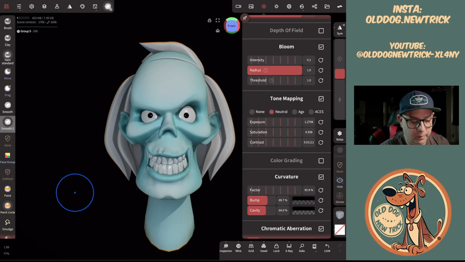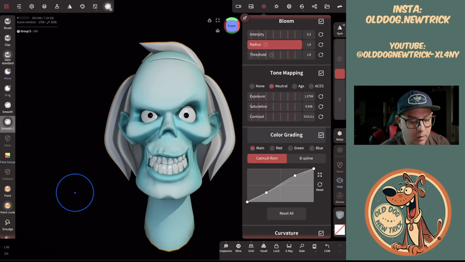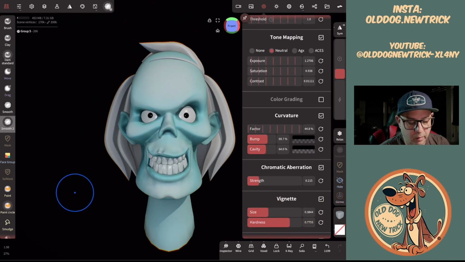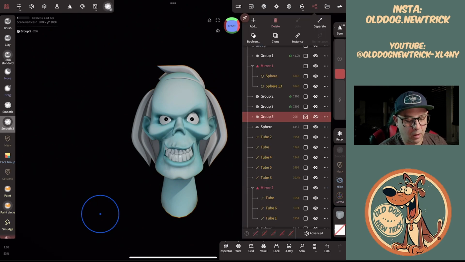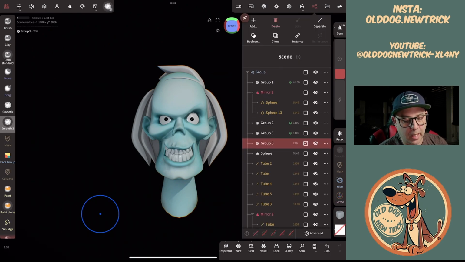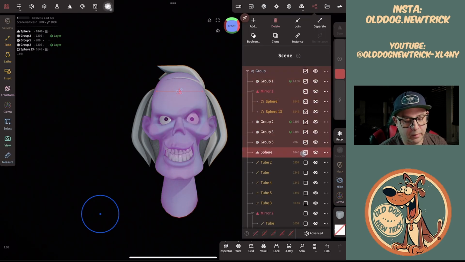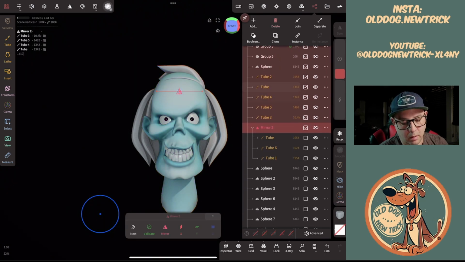Yeah, that's all right. Maybe down a little bit. Color grading. Yeah, we'll leave color grading off for now. I always like to add a little bit of chromatic aberration. It just kind of helps sell stuff. So I'm going to go and combine all of this stuff, all of this geometry.